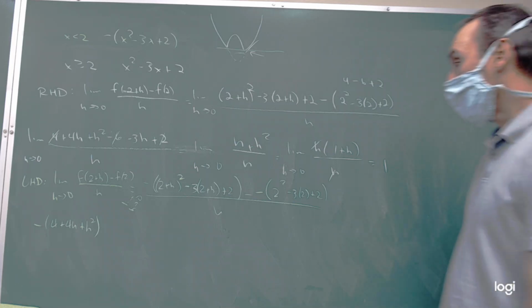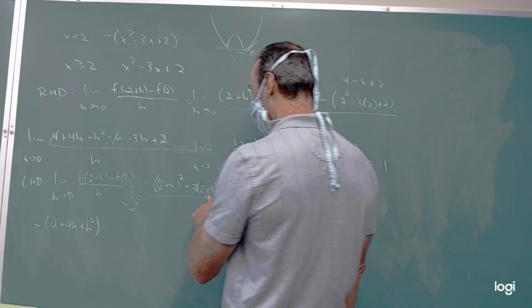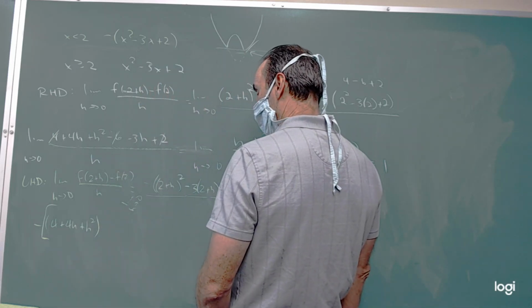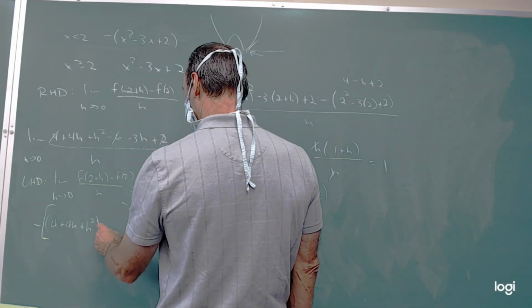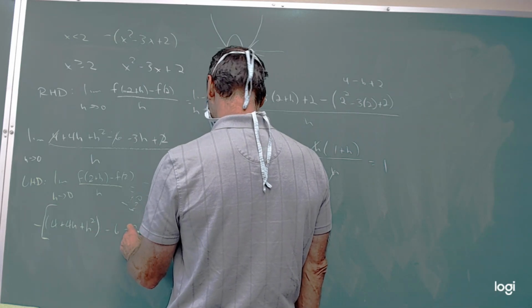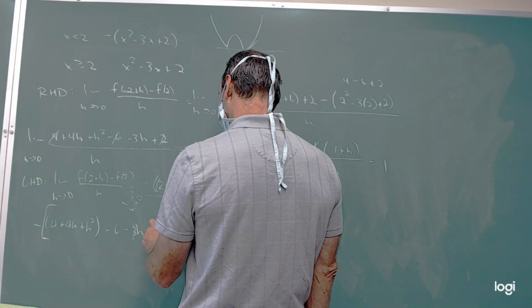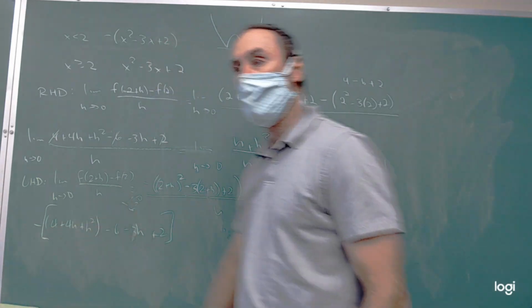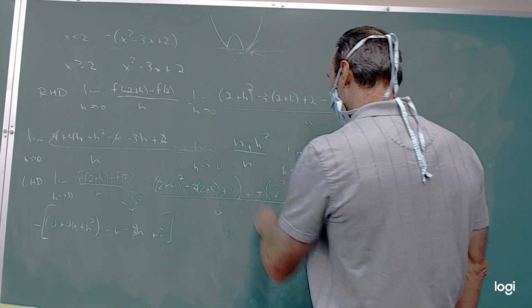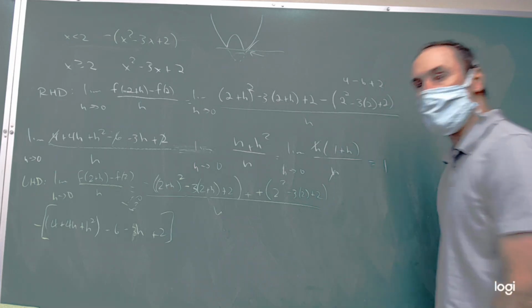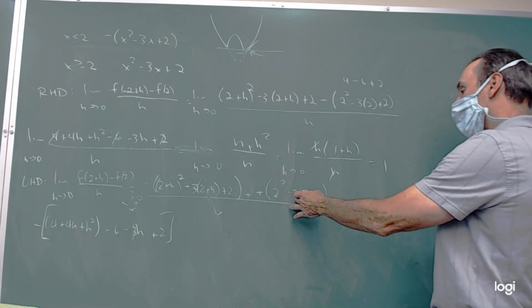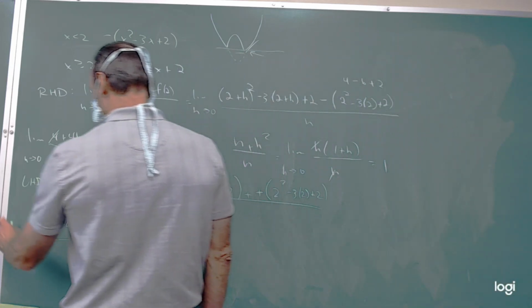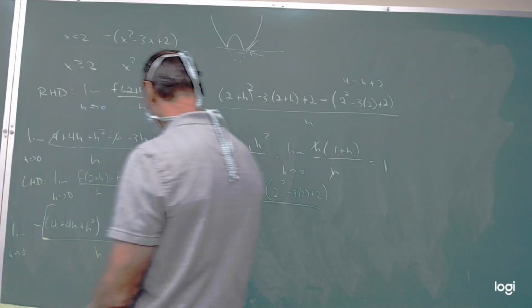Okay. And then let's see, distribute that negative. So we put that negative outside of everything there. So that's going to be negative 3 times 2 is a negative 6 minus 3h. And we have the plus 2, and then in that bracket, everything's going to get multiplied by that negative 1 way out in front. And then here I'm going to do that same story. That's going to be a plus, but we can see that's still going to be 0 like it was before. 2 squared is 4 minus 6 plus 2 is still 0, and that's still all over h, and we're still taking that limit as h goes to 0. Getting there.